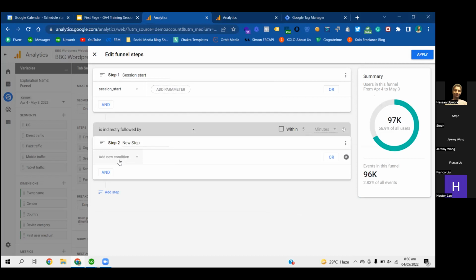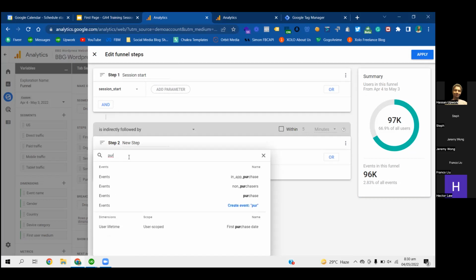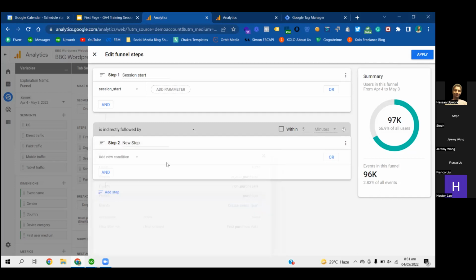You can add a condition by hitting add a new condition. You can either select anything from the list below, or you can type the name of the event you want to see. As soon as you start typing an event, if the event already exists, it will show up here. If the event does not exist, it will ask you to create an event. The purchase event already exists, so we are going to select that purchase event. We can rename this step to purchase, and we can hit apply.